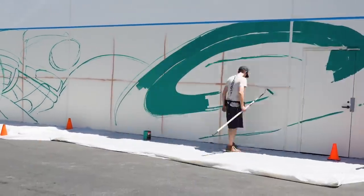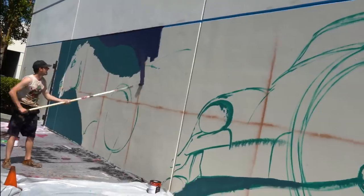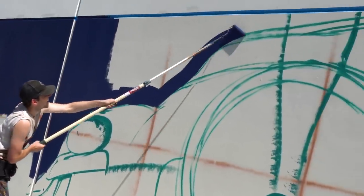First, I'm gonna bang out these outlines and then start filling in all the shapes with the background colors to get a nice feel for the piece as a whole.